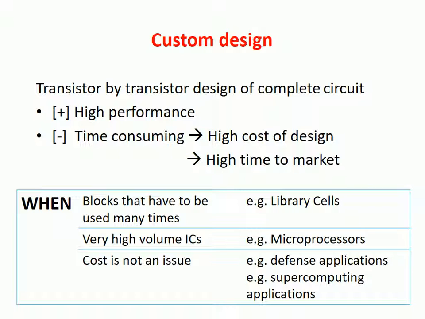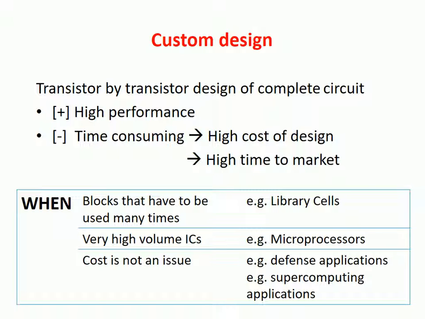So when custom design is used, of course it is used for blocks that have to be used many times. This is critical. For example, I mentioned before the standard cell type of designing, but somebody has to do the standard cells, because they do not come naturally from the process. And typically the standard cells are designed with a totally custom design. But of course this can be pretty convenient, because standard cells, library cells, are used in a lot of designs with the semi-custom design approach. And so in that case it's necessary, because you do not have standard cells available when you design the standard cells, and it is convenient.